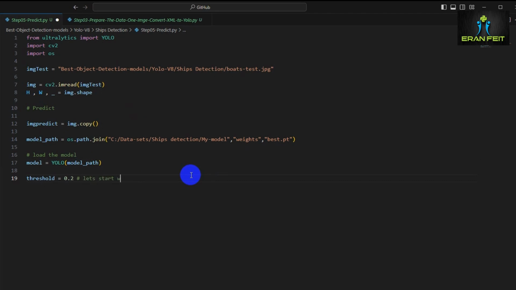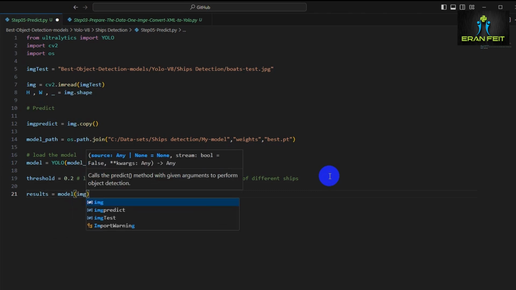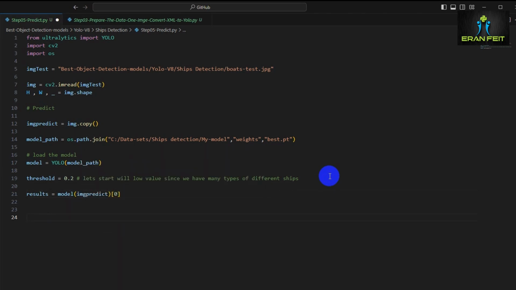Then we set a confidence threshold for our predictions. Let's use a low value to capture a wide range of ships. Then we will run our model on the image and get the results. The first index is used because the model returns a list of results even for a single image.